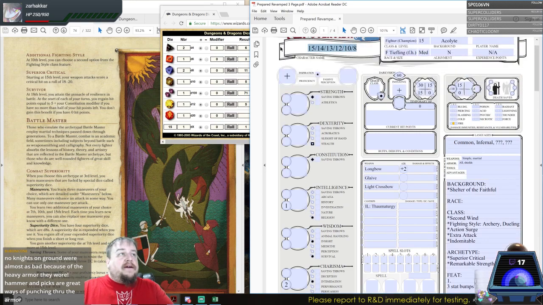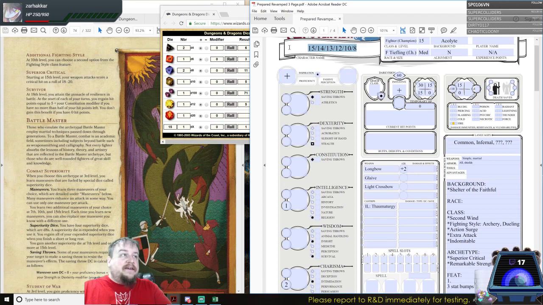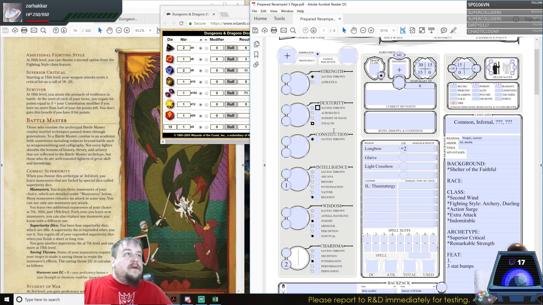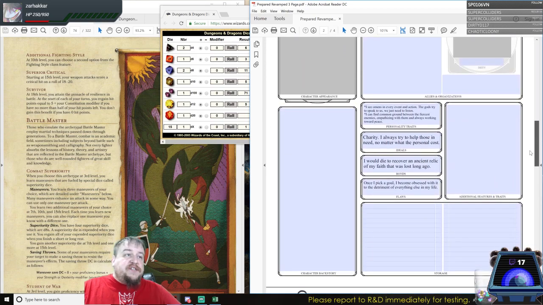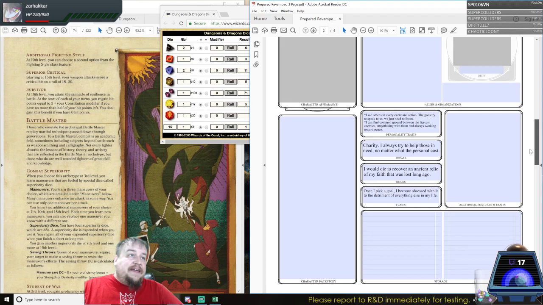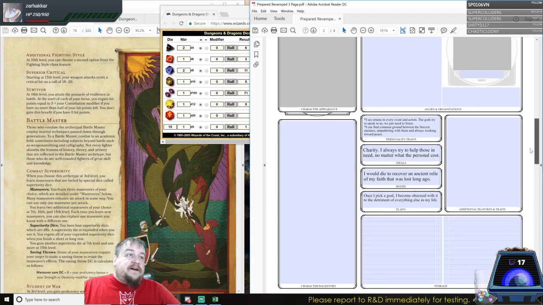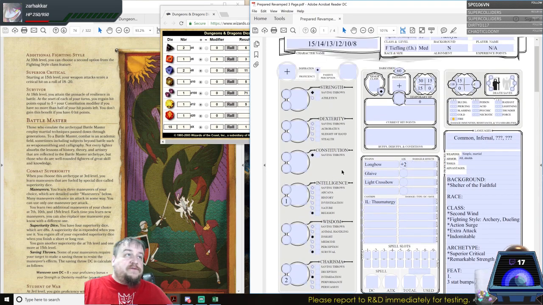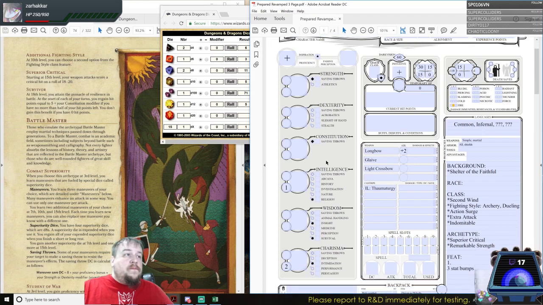We use the standard array of 15, 14, 13, 12, 10, 8 in order to disperse ability scores throughout her personage. If she is this tough adventurer, she's willing to die to recover, she picks a goal, she's dedicated, I would say Constitution should be a big one for her as well. I mean, I almost want to put 15 in Constitution just to get her a little bit closer to getting a nice fat +3. So bear with me.